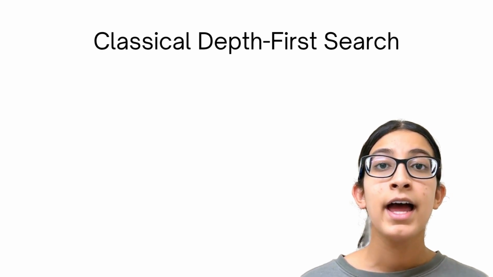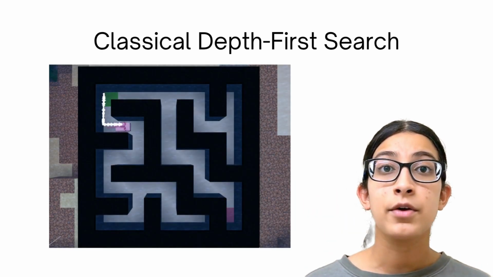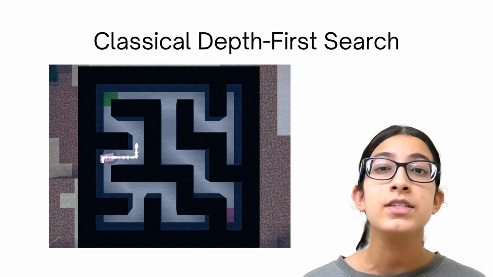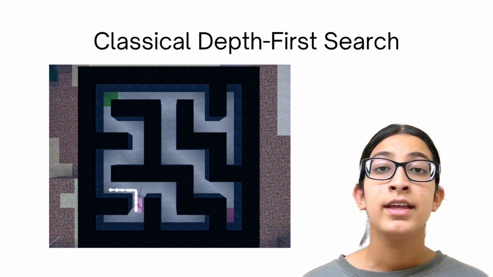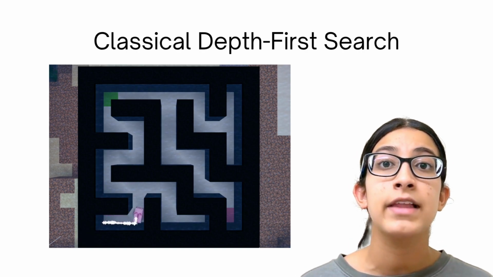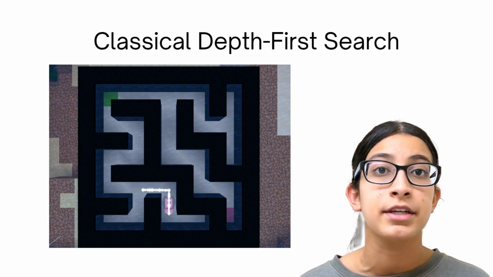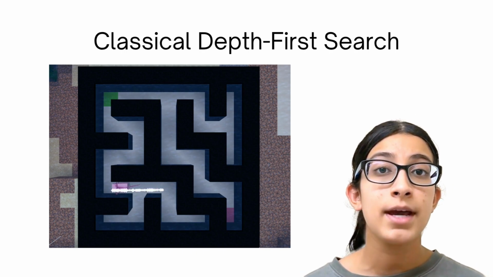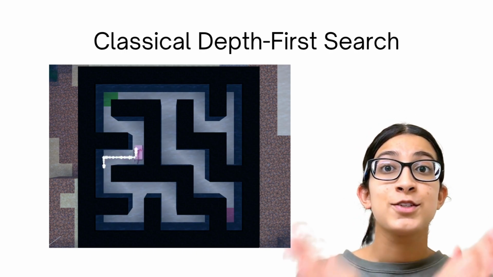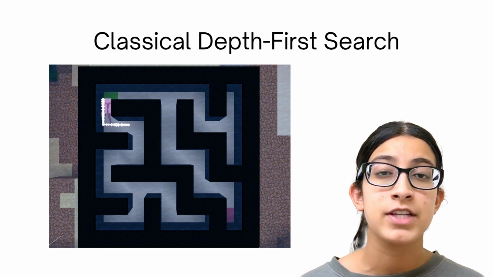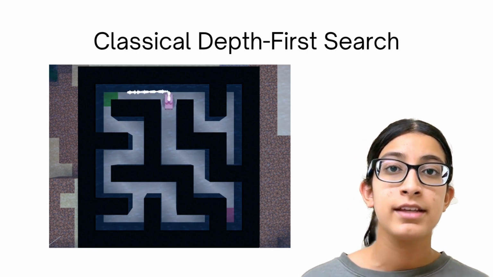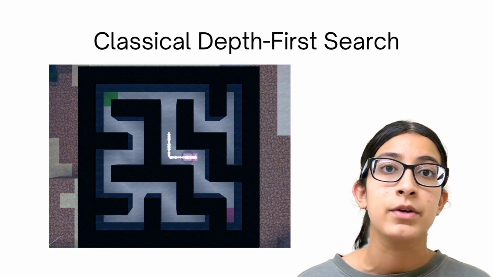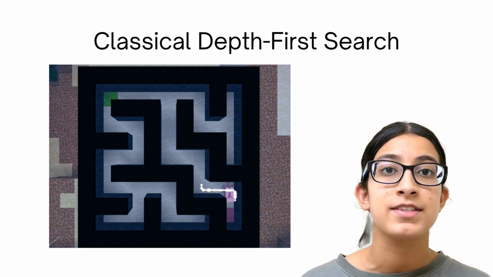First, let's talk a bit about how our regular, everyday, classical computers solve mazes. As you can see here, the axolotl randomly picks a path and goes as far as possible through that path. If it hits a dead end, it backtracks to the last intersection to try a different direction, repeating until the end of the maze is found. This is called a depth-first search, and this approach is not ideal due to the sheer amount of time it would take to solve larger mazes. That's why we look towards quantum computers to make maze solving much faster.